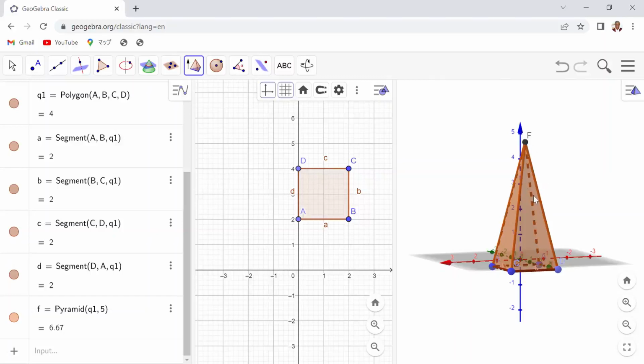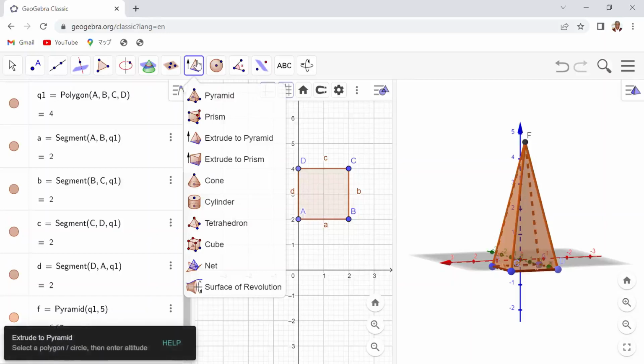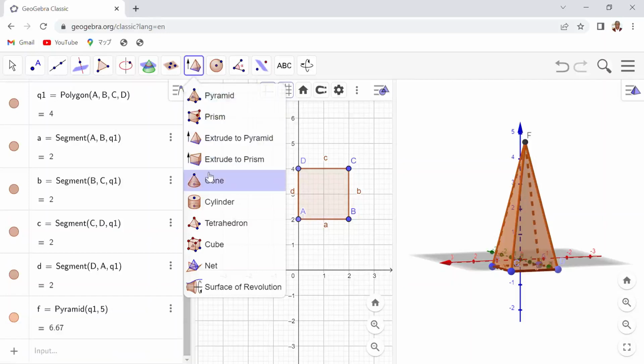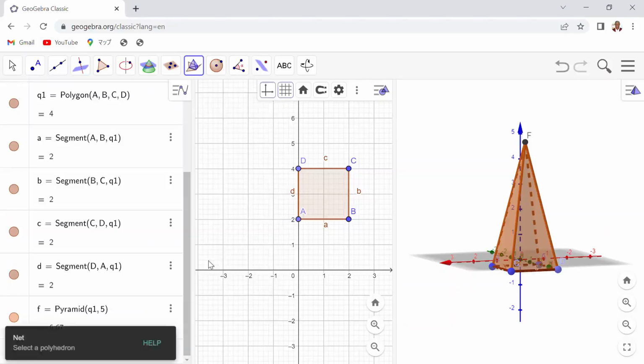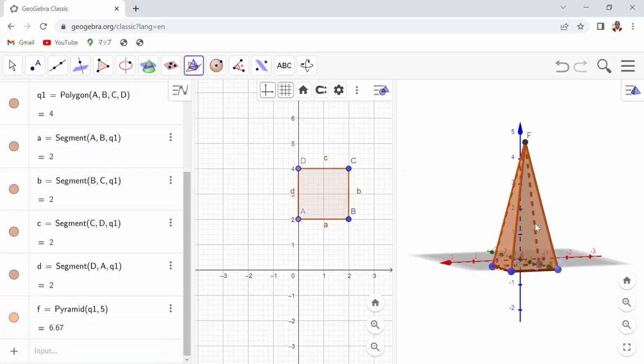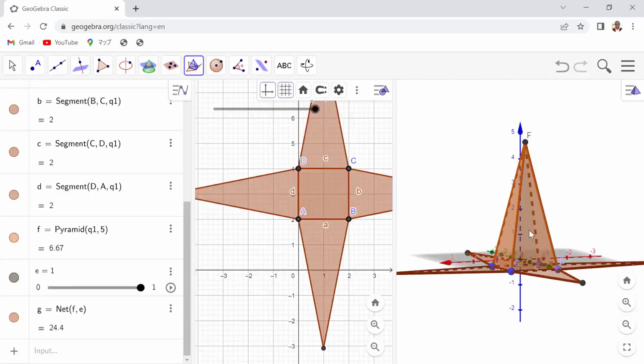Now I want to see the number of nets that are enclosed together to form this particular three-dimensional shape, which is the square-based pyramid. So in order to see my nets or draw my nets, I will have to come back to the menu again and go to the same toolbar, come to the same menu. I'll click on that one, and then it gives me this dialog box. I will have to come down to where it says nets. So now I'll click on the nets, and then I'll come back to the pyramid. I'll click on that one, and it automatically gives me the net now.